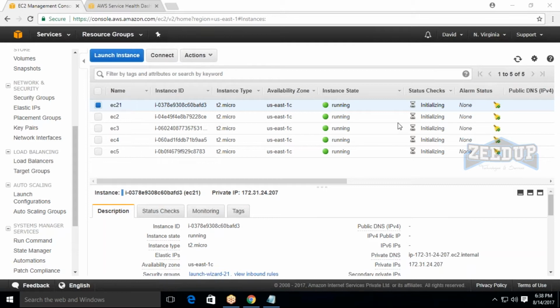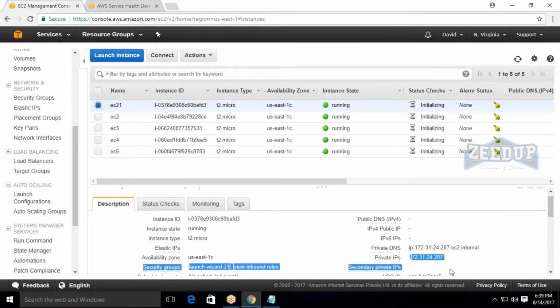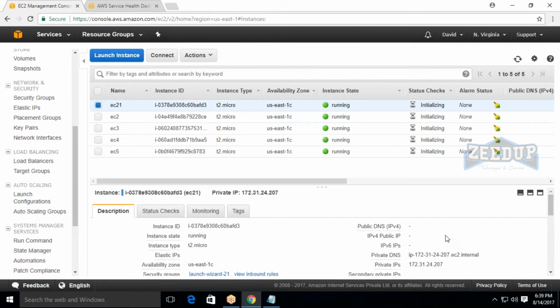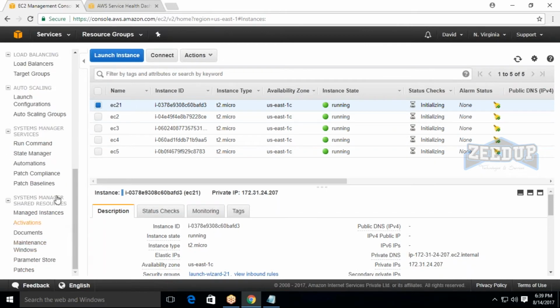Okay, let's look at how our EC2 instances are provided with their networks and IP addresses. To begin with, each instance that we have launched in our EC2 environment is provided with two unique IP addresses, called private IP and public IP. Where is the private IP here? And where is the public IP? Because I have not asked AWS to provide me a public IP. Let me ask for a public IP.